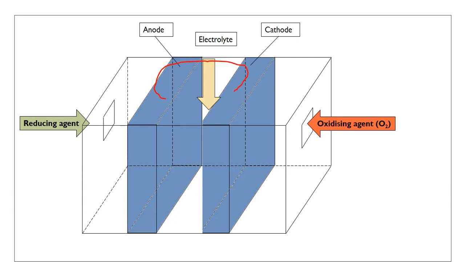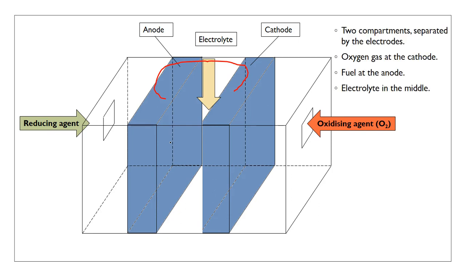You can definitely see that I've given up on drawing the wire properly at this point when I made the animation. But there is no salt bridge, but there has to still be an internal circuit. So we're going to talk about how electrons actually flow through this cell. Do I write anything else?